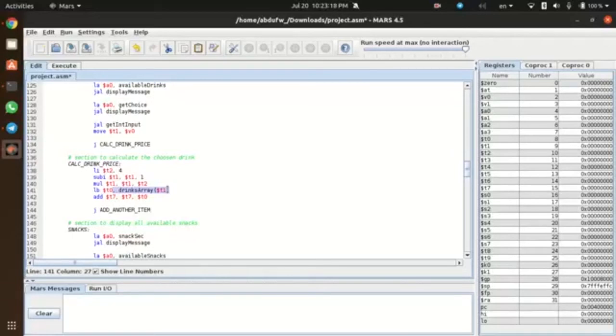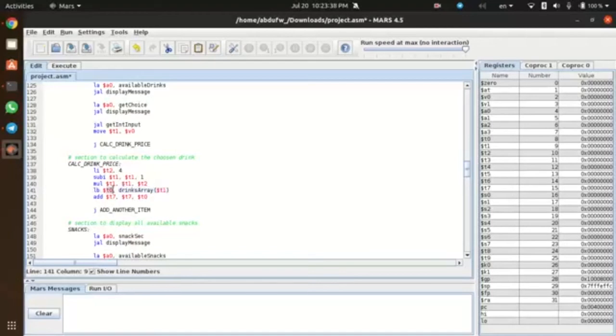Let's try number 2. When the user inputs 2, minus 1 will be 1, and 1 multiplied by 4 will be 4. So I can get the value of the array at offset 4.